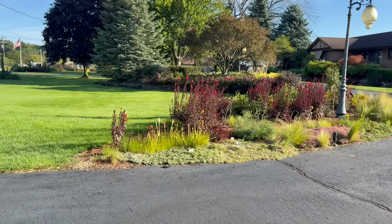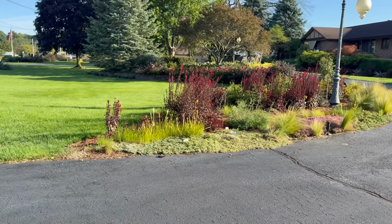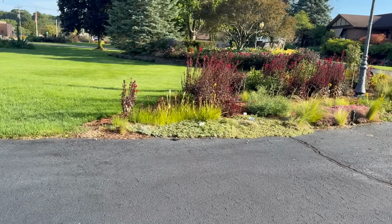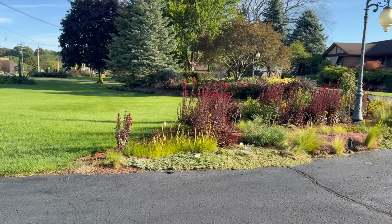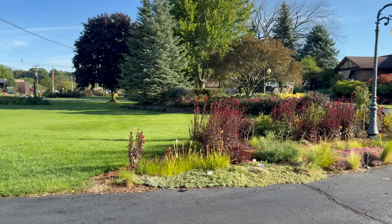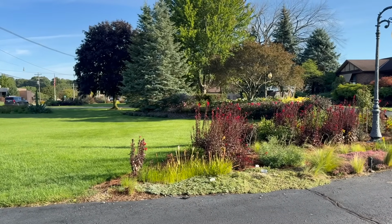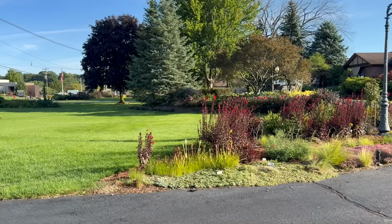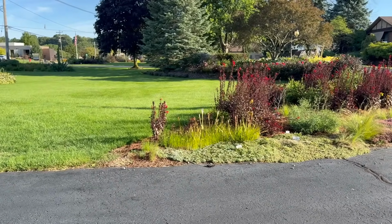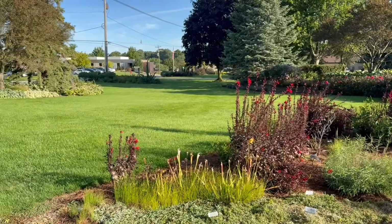Oh. So the Dutch elm disease wiped out a bunch of the American elms, and somehow this one had survived. And then instantly it didn't. Yeah, literally two years ago it looked good. Last year it was pretty decent, but we were starting to see some symptoms. One of our sales team members, Kayla, has some experience in trees, and she was pointing it out to us. She said, that doesn't look good, it's probably going to succumb. And sure enough, this year it was gone. Oh, so sad. That's such a bummer. I know. But a lot of these were original.